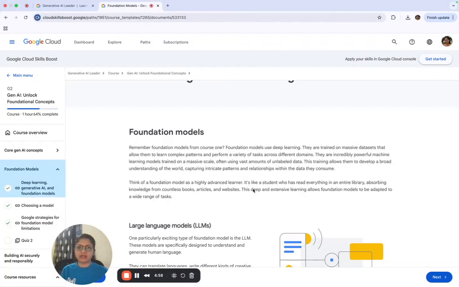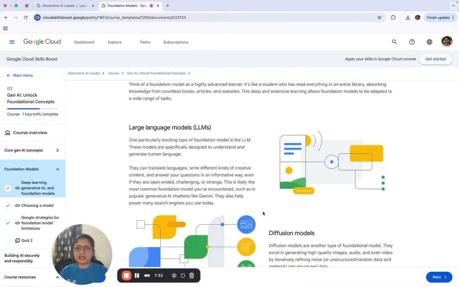That's how they learn patterns and relationships in the data they consume. Think of a foundation model as a highly advanced learner. It's like a student who has read everything in an entire library and absorbed knowledge from countless books, articles, websites and many more. This deep and extensive learning allows foundation models to adapt to a wide range of tasks.